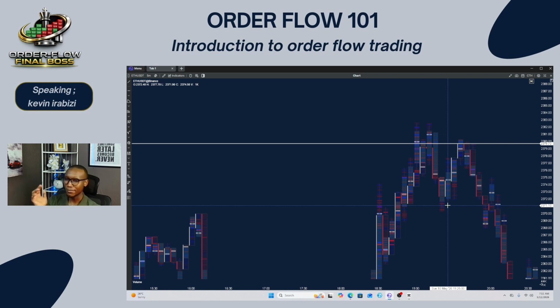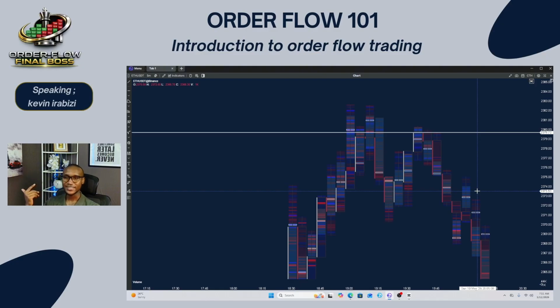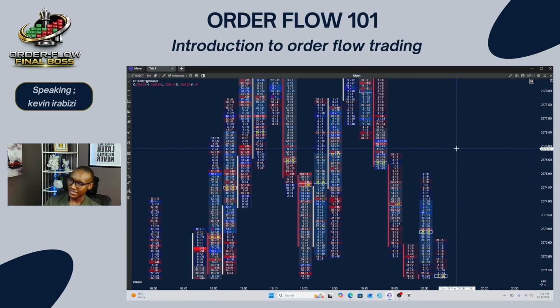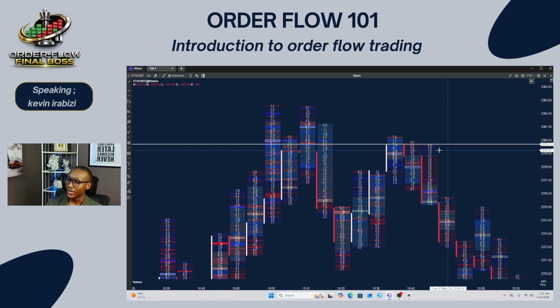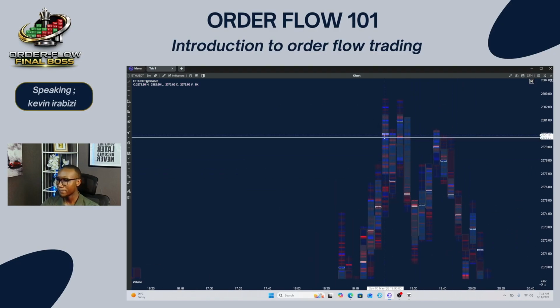I'm putting it all together. I know it feels like I'm mixing it, but I know you get it. Of course you get it, man, because it's so easy. It's better than just guessing patterns. I see double top, head and shoulders, hanging man, a bunch of crap. Spent years learning that, yet it was so useless. We can see that absorption is happening. And what do I do? I enter on the retracement back into the strong bright clusters.